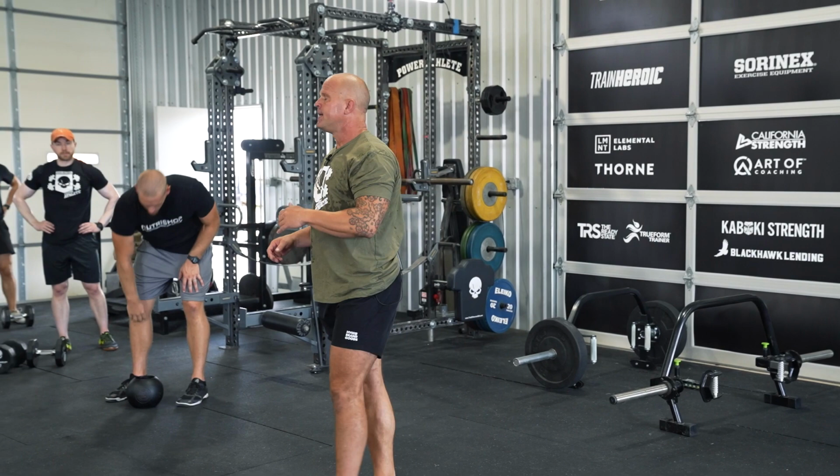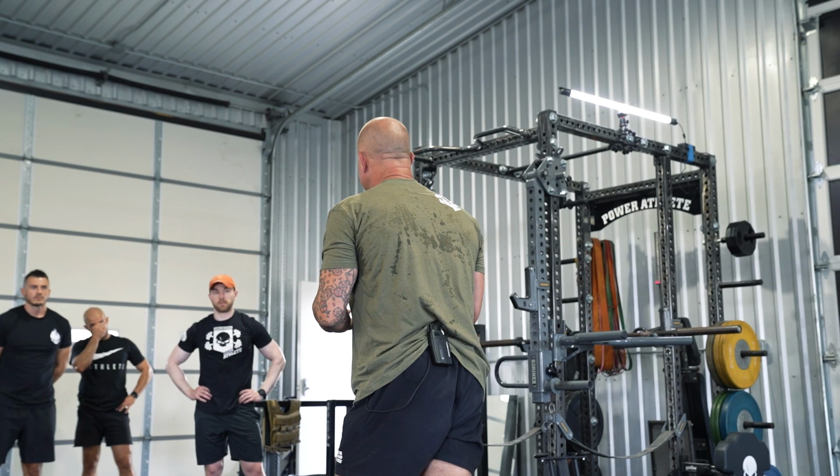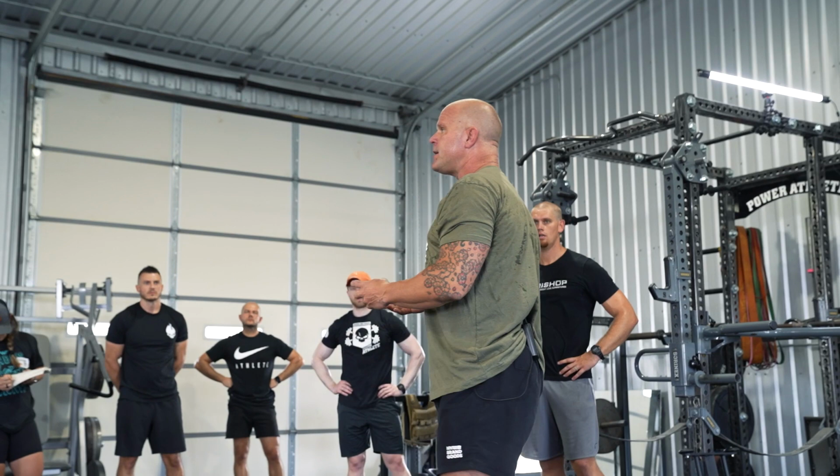You have to think, where am I loading hip extension in my programming with my athletes? Is that warm up? Is that games? Is that conditioning? Is that strength? Is that isometric in between sets? Can I work it into my warm-ups for pressing overhead? There's so many places to load this, but what we're seeing is we're not loading it.